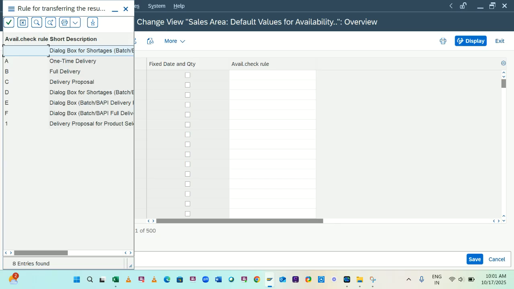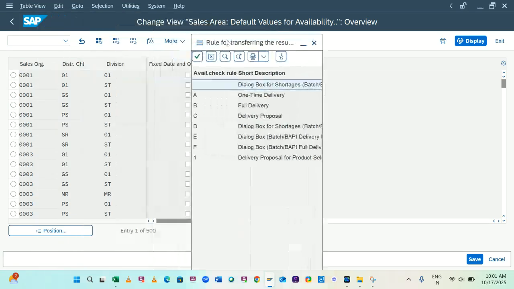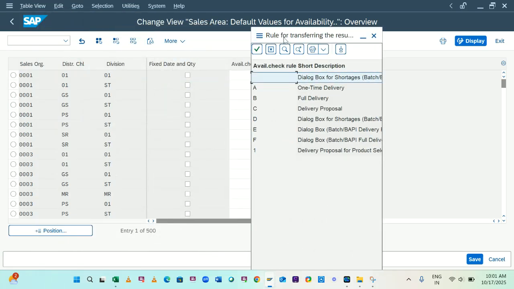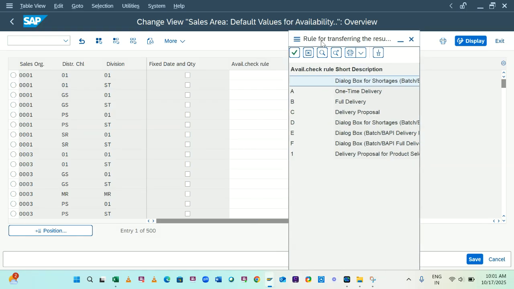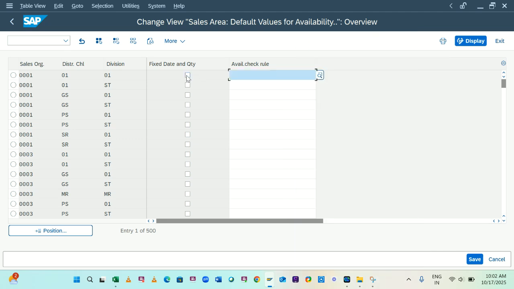These are the different options, guys, okay? Rule for transferring and rescheduling, full delivery, delivery proposals, dialog box. These are the different options available. One-time delivery means the system will allow one-time delivery. Fixed date and quantity.